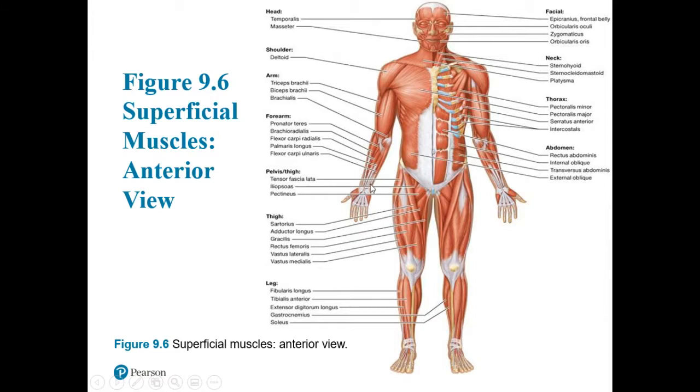But for today, we have a tensor fascia lata muscle right there. It has the name of a drink from Starbucks. But this tensor fascia allows you to abduct your entire leg. The reason you're able to move your entire leg upwards in that direction, abduction, to some extent, is the action of the tensor fascia muscle.